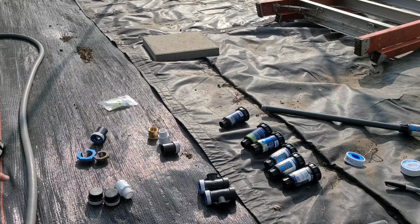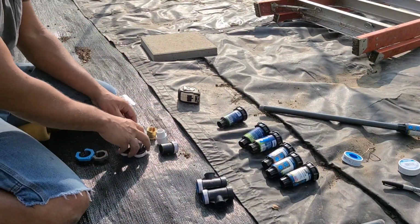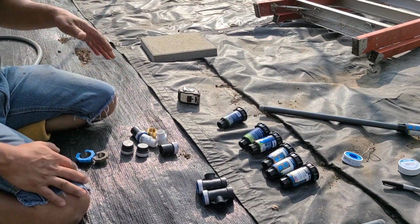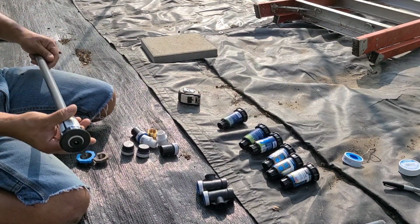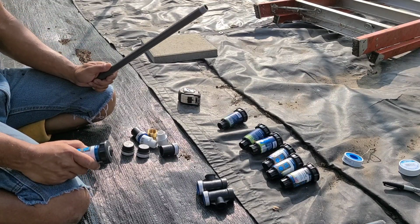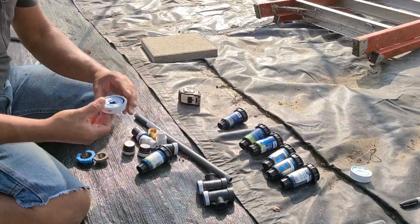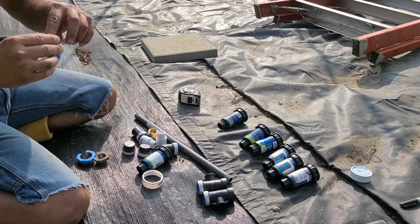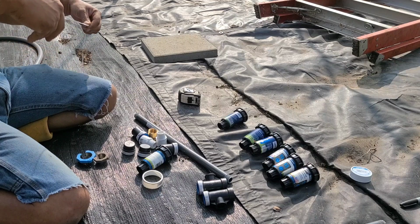Okay, I'm going to take a step back real quick and talk about something. Maybe some people have never done any type of PVC work and don't really understand what I'm trying to do here. To get stuff to be watertight, you can either A, use a glue made specifically for PVC, or you can use tape. Basically, this is just a PTFE white tape. You use it for all your plumbing.